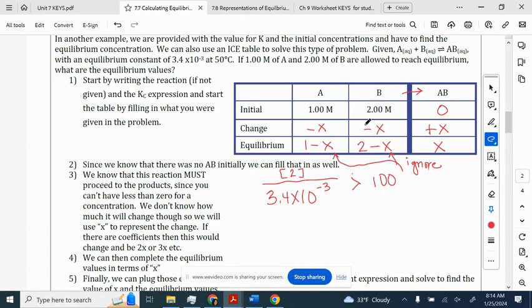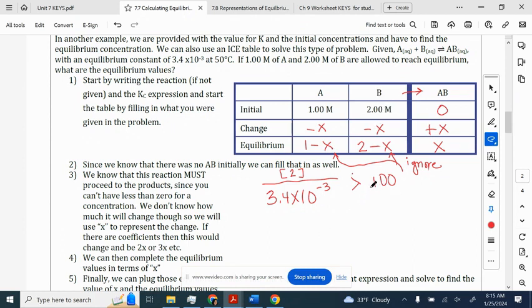Like I said, this is kind of like me getting on the scale and plucking a hair out. It's not going to change my weight. Now, technically did it? Yeah, but it's not noticeable. Okay. So you just have to document that you did this check. And if you did that check, then those can be ignored. And then guess what? You don't need the quadratic formula anymore. Okay. Why is it 2 minus x? Because we started out with 2 in the beginning.